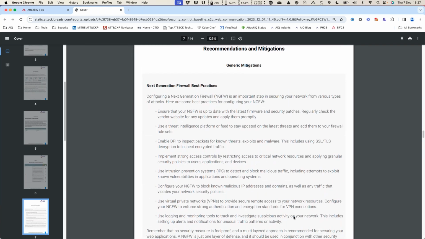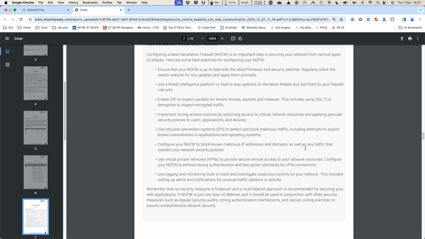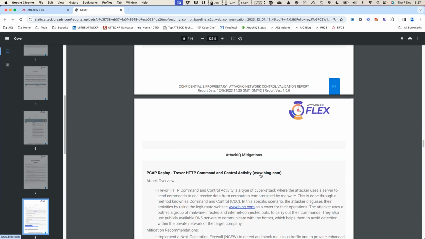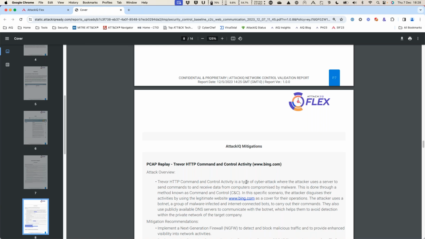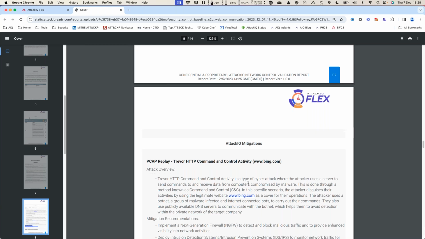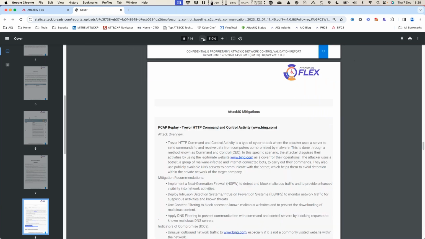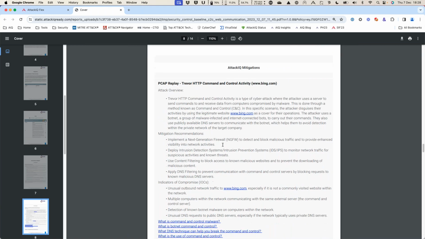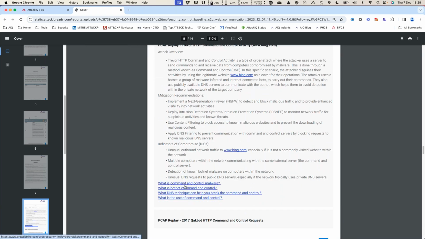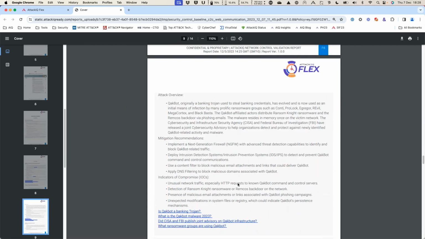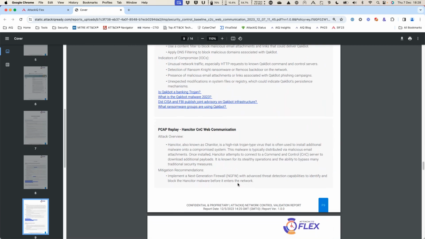Again, we've got recommendations. So we want to get to the detail of, you know, what can you do to prevent it. We're providing those details here for you as well, along with any external links that make sense to have. So you can see different targets here and URLs that will give you additional context on what you can do. So that's the PCAP replay part.